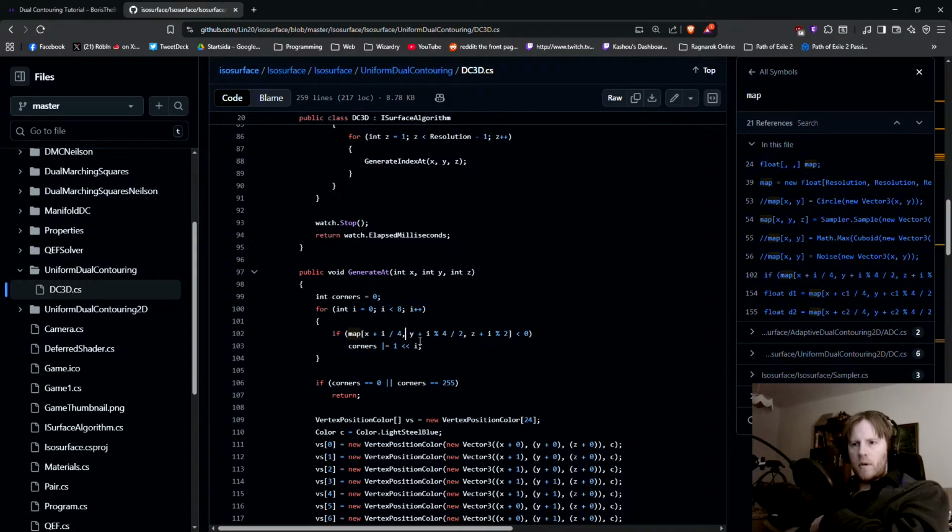And here it's y plus i modulo 4 divided by 2, which means we're gonna get 0, 0, 0. No, we get 0, 0, 1.